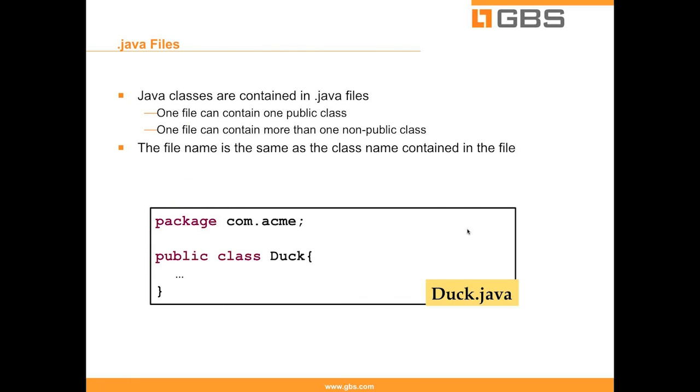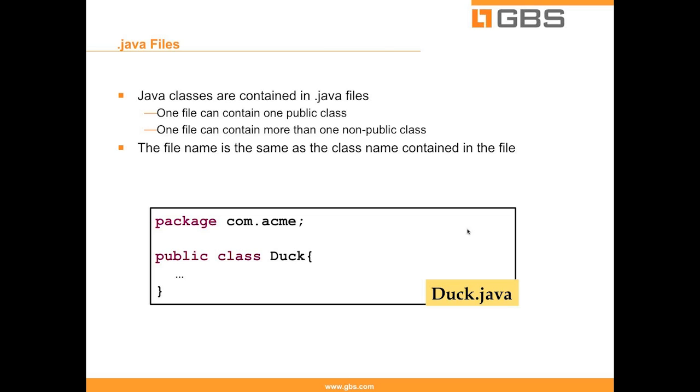Every time you create a Java source file, it is saved with a .java extension. Even inside of Domino Designer, if you don't really see it, it's actually abstracted from you, especially with agents, in that the .java files are stored in the agent context as well as the class context. One file can contain one public class. One file can contain more than one non-public class. So you typically have at least one public callable class, but then you can have n number of classes defined inside the Java file, or private classes that are then simply used.